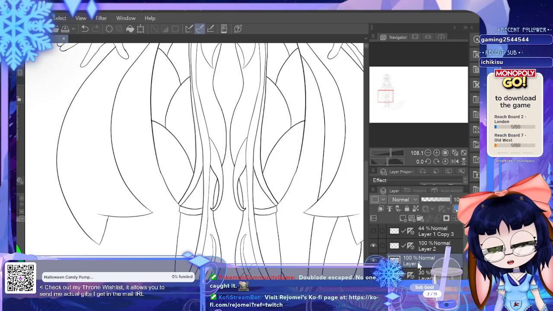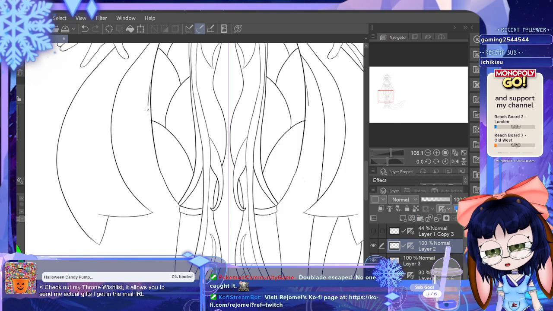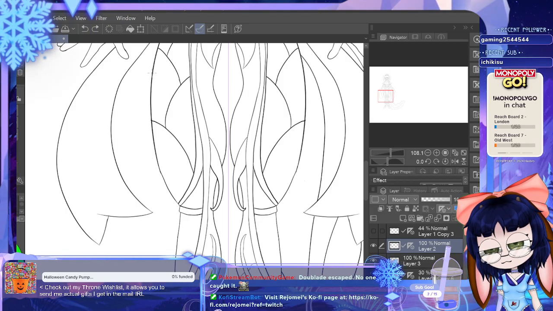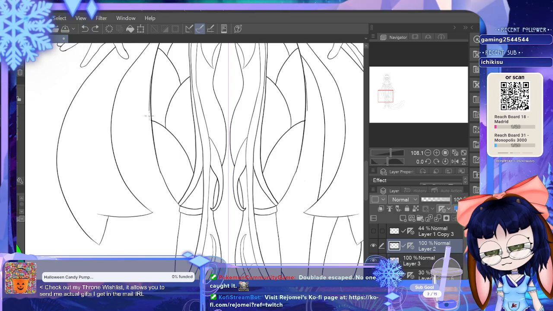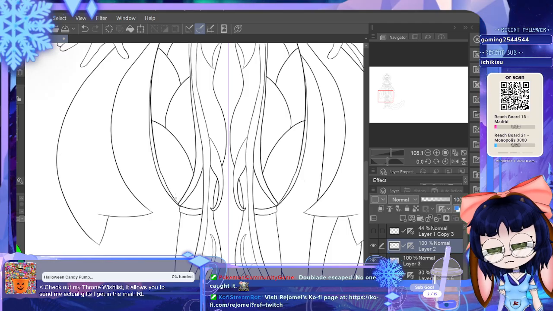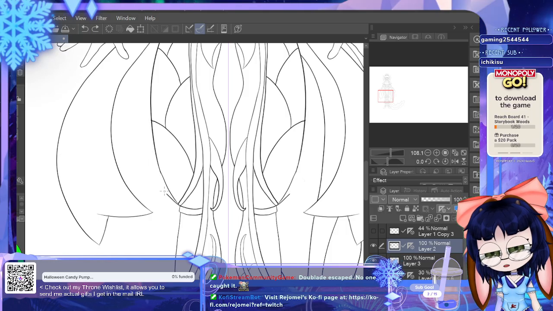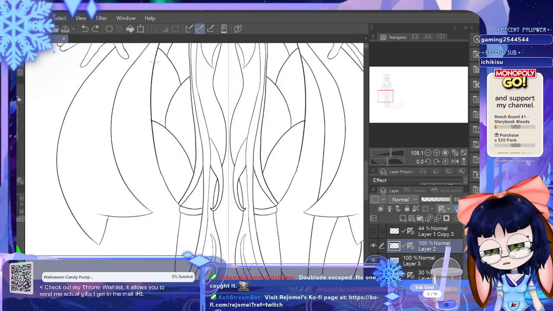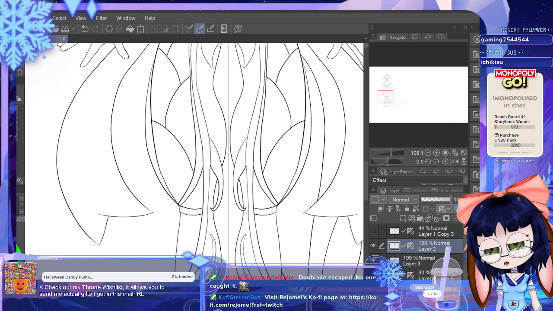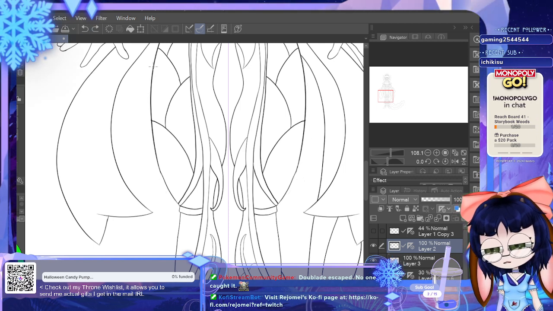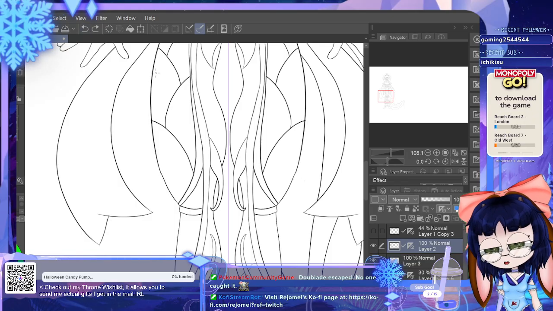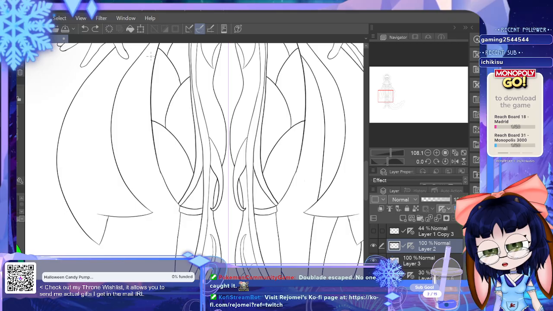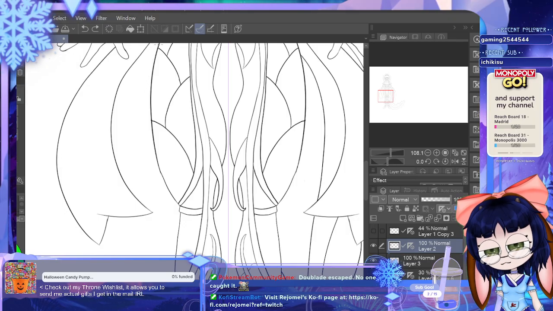I do want to make this a little more obvious that it's not connected to that. Equal-ish part away from here, please?